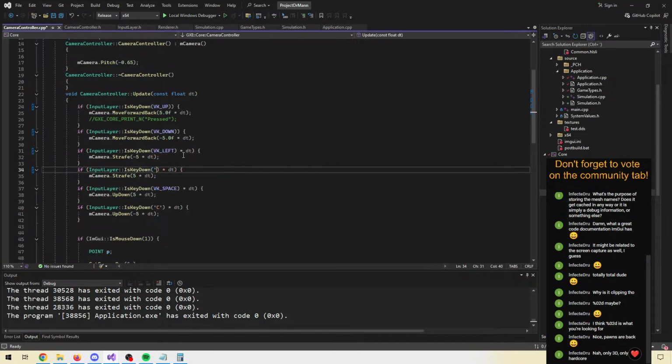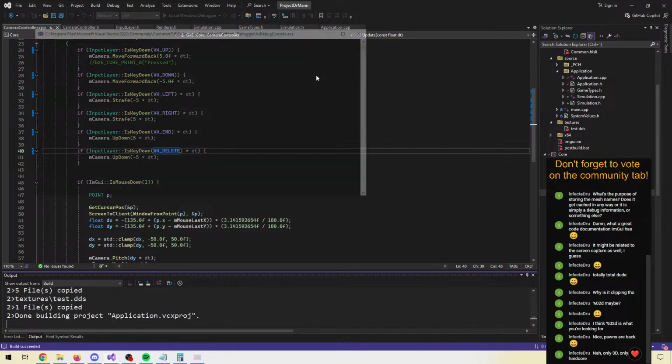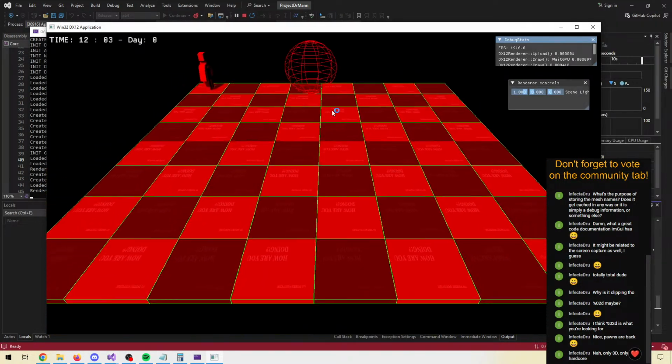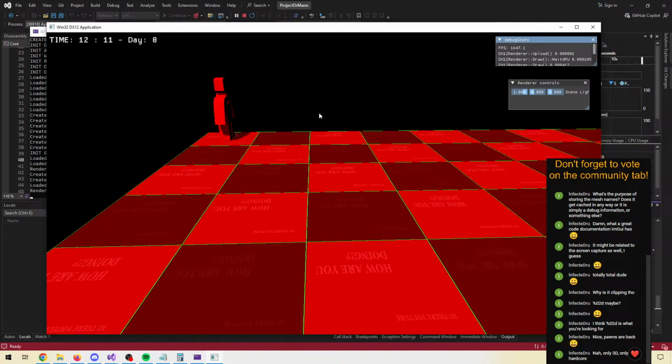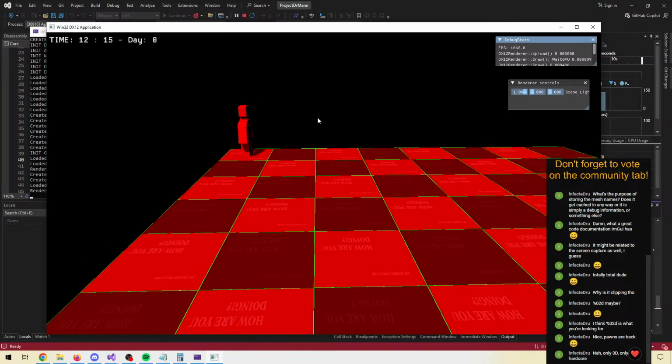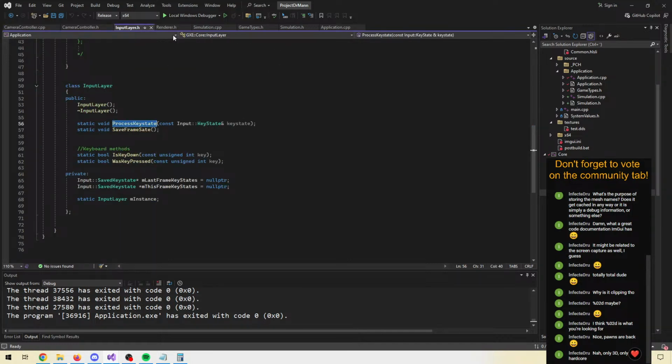We will do this for now since we don't have a camera that follows the player around. Let's do VK end. VK delete. Let's do that. So now I'm pushing the arrow keys. I haven't implemented delete and so I'll do that in the input layer.